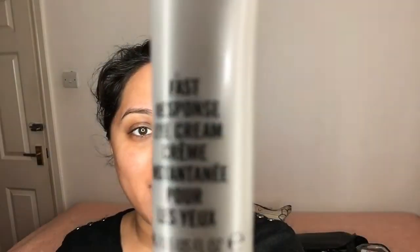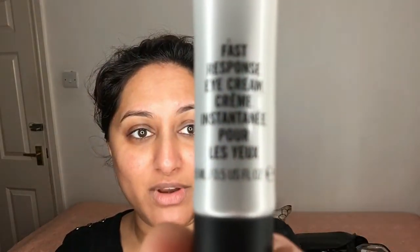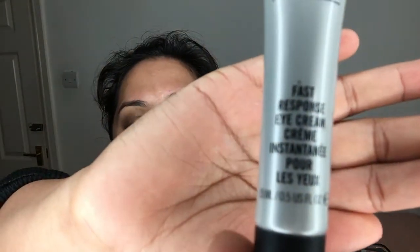Okay, so I've prepped my skin, which is the cleanser, toner, moisturiser, under eye cream. I have done a video on my skincare routine and the products that I used, and I will link that down below for you guys as well. The only difference from that to today is the eye cream that I've used, and today I've used the MAC Fast Response under eye cream. I don't know if you can see that. So I've used that one today.